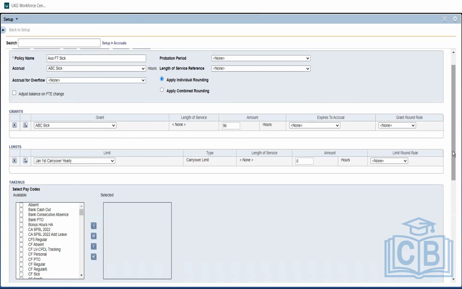Now I need to choose a pay code, right? As per from the pay policies, I need to choose a pay code to use for sick. Vacation, we have chosen this vacation pay code, which is available here. Now for sick, similarly, I'll choose one pay code for sick here. I'll use the normal sick one, so that if employee puts this in his time, this pay code name looks meaningful. So I'll just choose this.